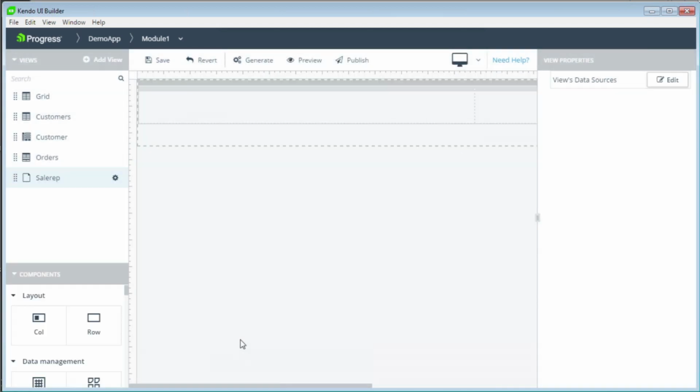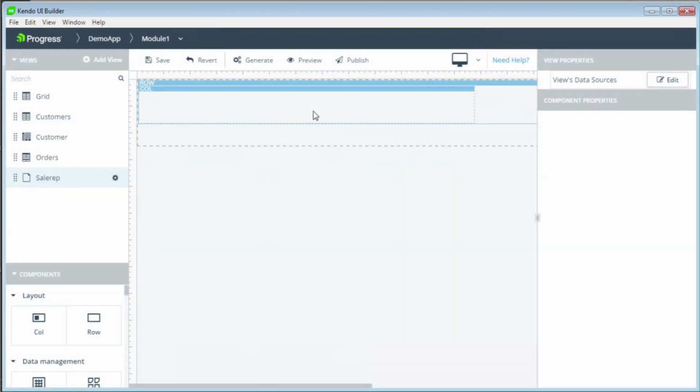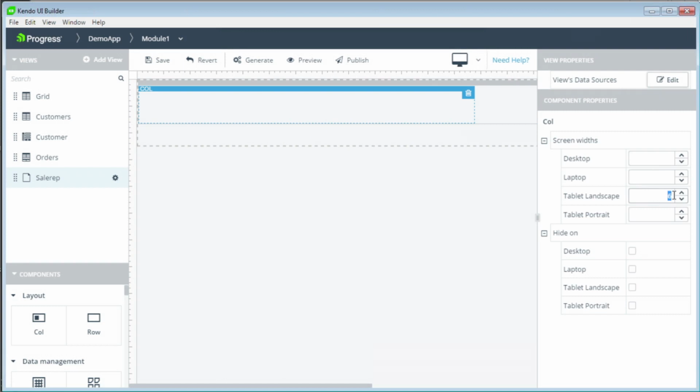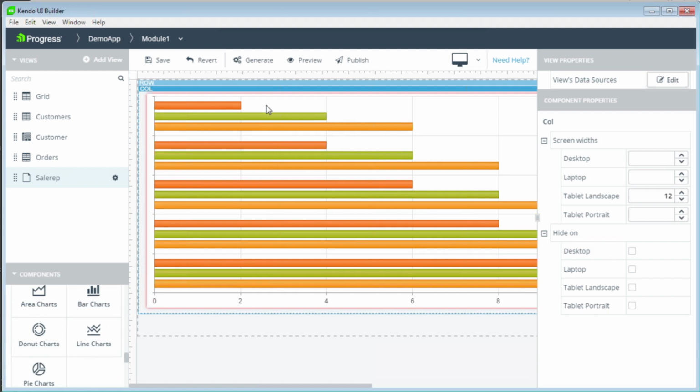Let's add that view, and you can see that this is set up with a single row and 2 columns. What we want to do is just make that have 1 column. That's the full width. So we're going to take this column and set it to a width of 12. This uses the Bootstrap responsive framework, which is always working in units of 12. Now what we can do is drag our bar chart onto our column. And you can see we get a set of bars shown here.